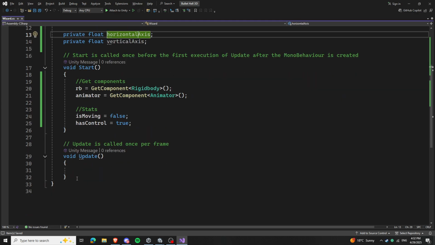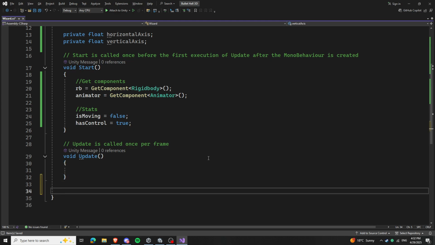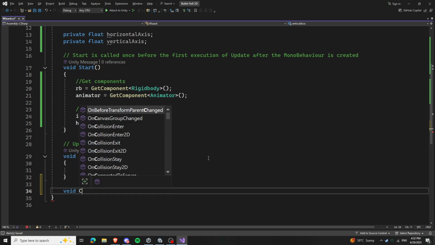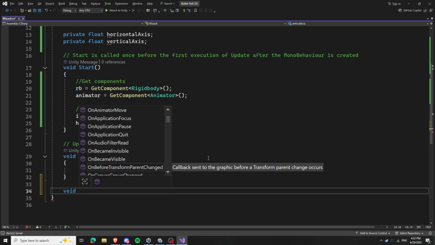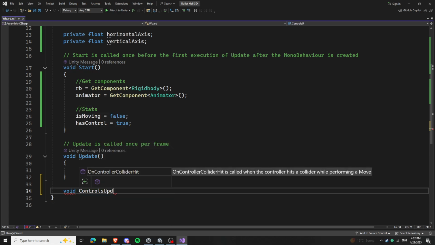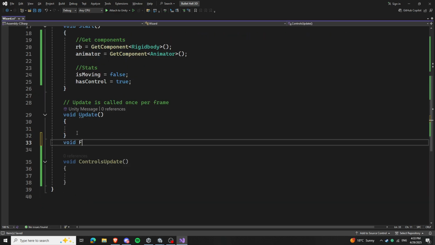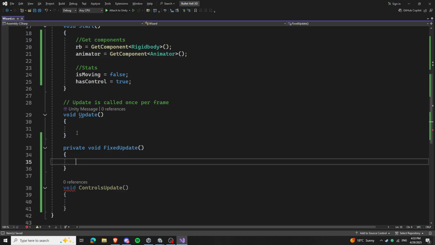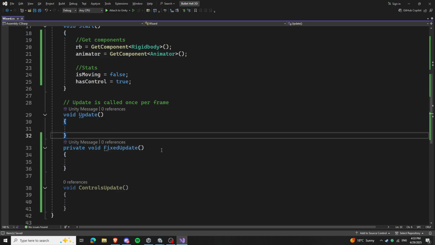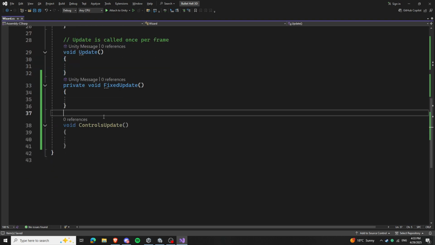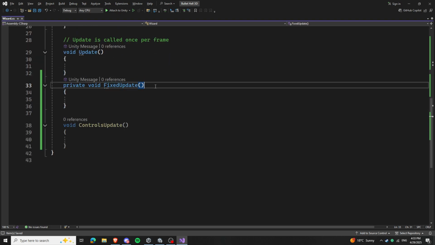And let's create here some functions. Controls update, because we need to do some things in the update and some things in fixed update, because we want to change the speed of the rigidbody every frame, and we cannot do it in update. We have to do it in fixed update. Don't ask me why. Look at the documentation, because I don't fully understand it. But if you do physics every frame, you should do it in the fixed update.